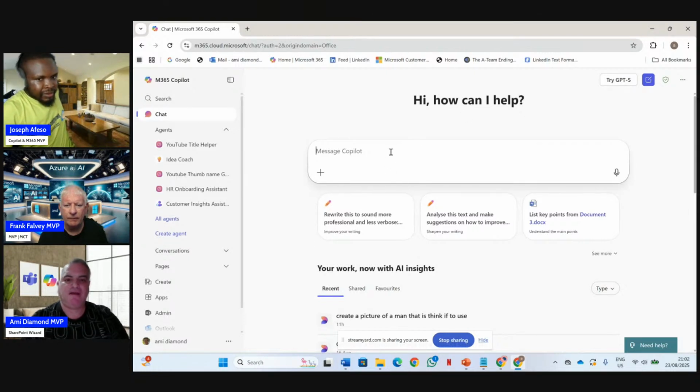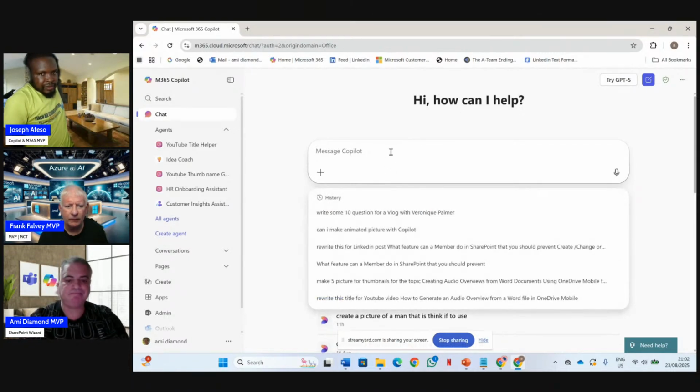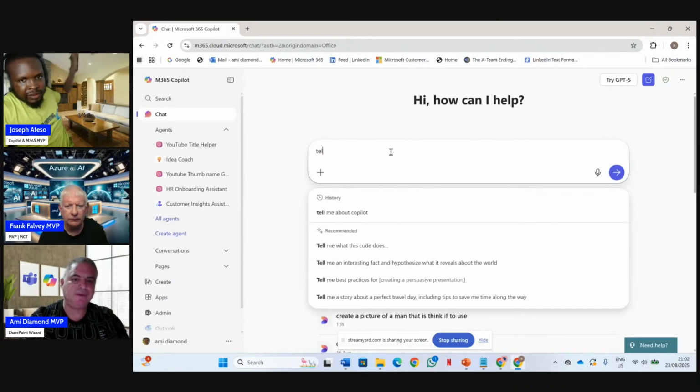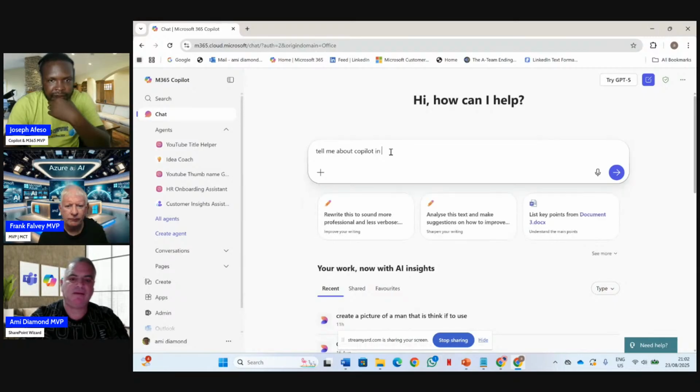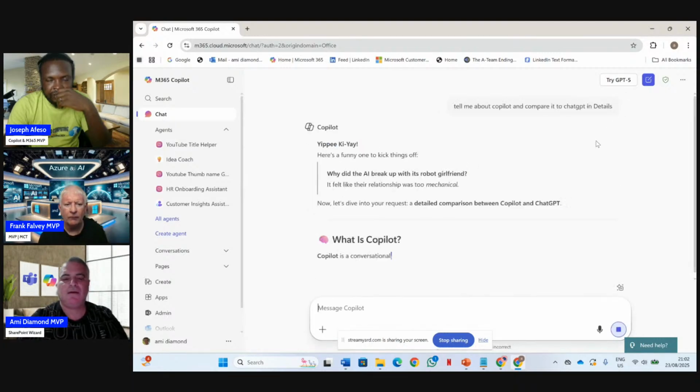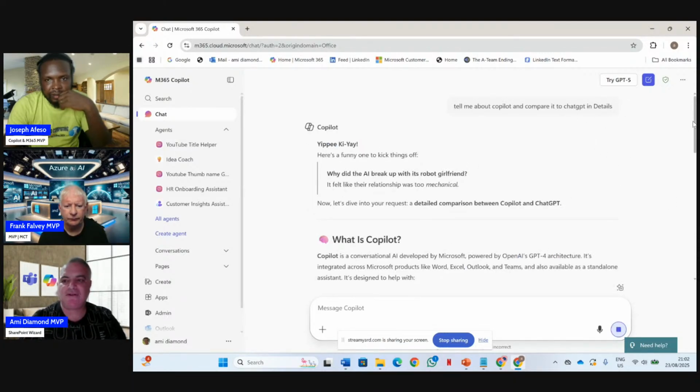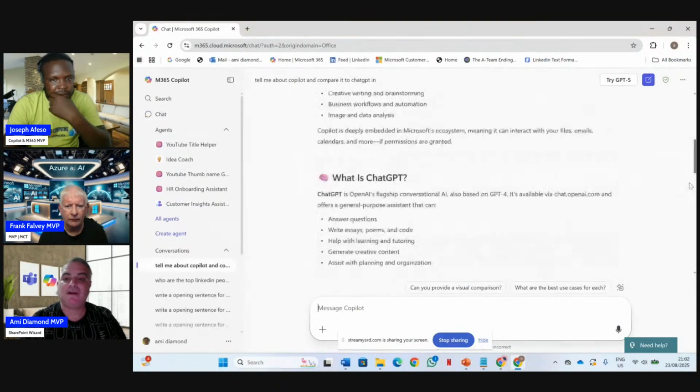So if I say, tell me about Copilot and compare to ChatGPT in details, what will happen is now it's not using the ChatGPT 5, but look, it's giving quite a good answer.